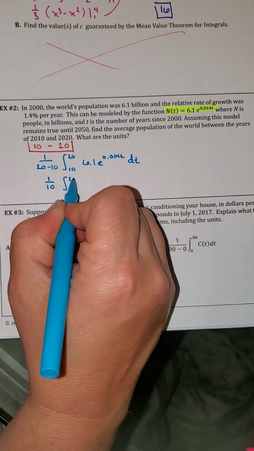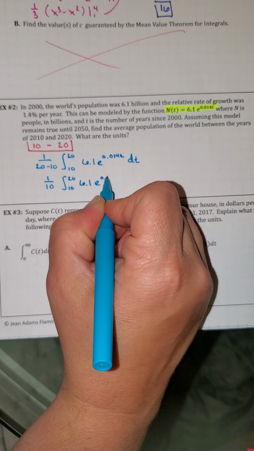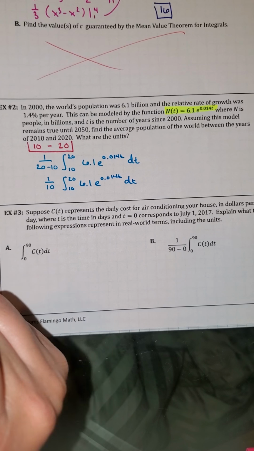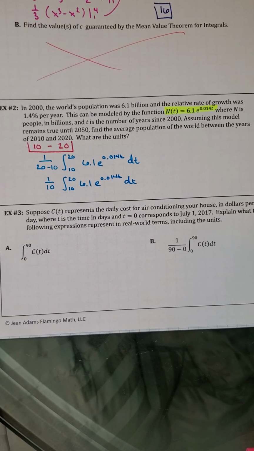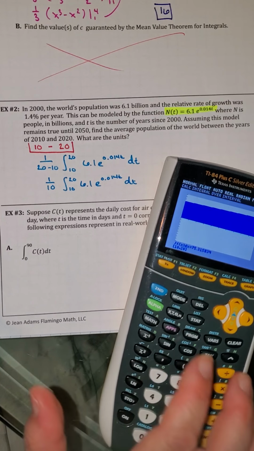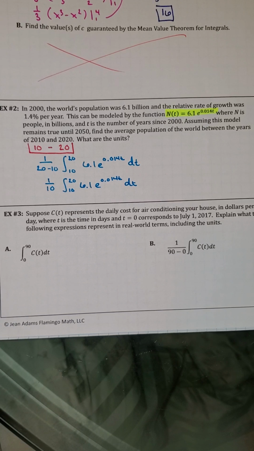Now this integral we're going to have to do on your graphing calculator. I don't know what your status is on graphing calculators. I know I really wish I had brought my charger home because my battery is dying. I didn't even think to grab that. Oh, but I don't want to clear this.